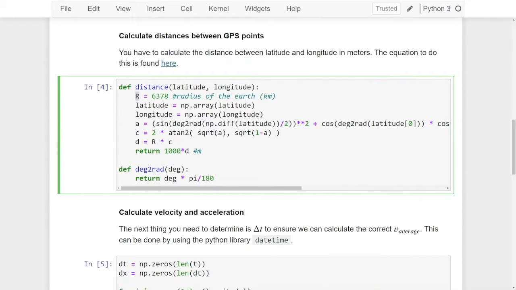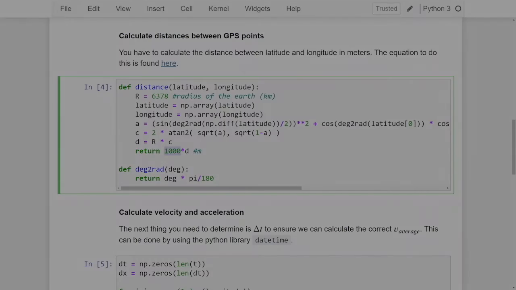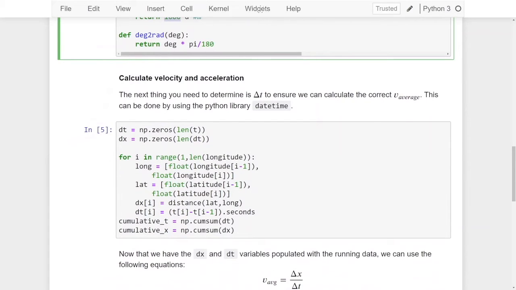Because the radius of the earth here is in kilometers, it will give me a kilometer value, but the distance that we are running per second is not in kilometers, it's only in meters. So that's why I've multiplied it by 1,000 to make my calculations easier as well. Now we need to create arrays or matrices to contain all my timestamps and all my distances for those times in separate arrays that we can use in our SUVAT equations to calculate velocity and acceleration.